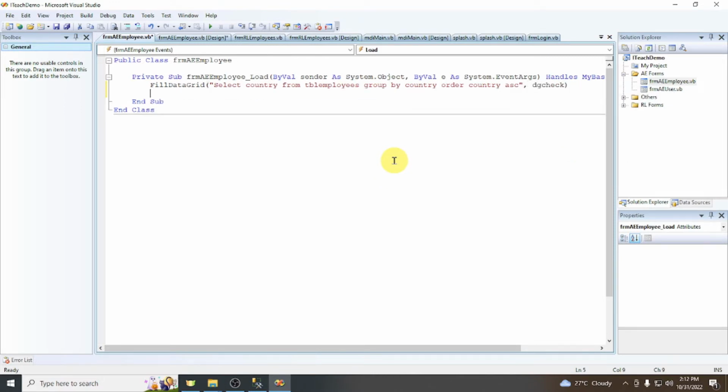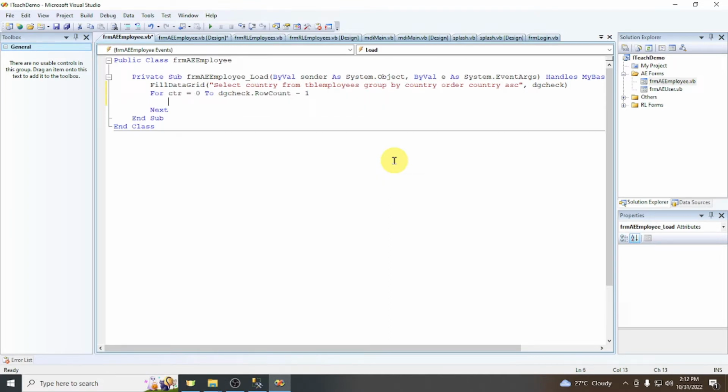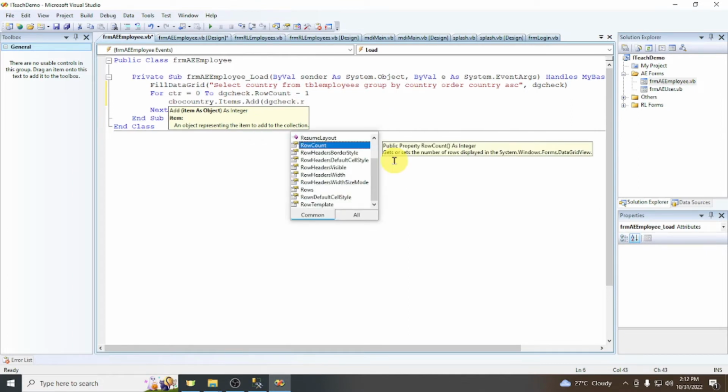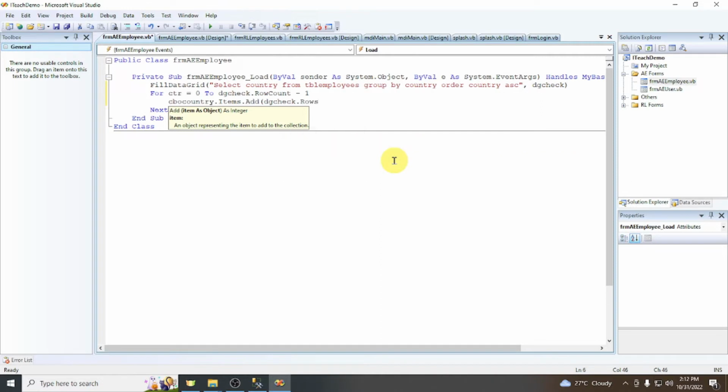So for ctr equals 0 to dg check dot row count minus 1, cbo country dot items dot add, and then dg check dot rows ctr, because we are referring to whatever the current row.